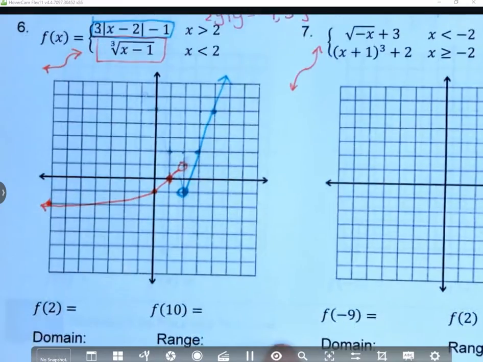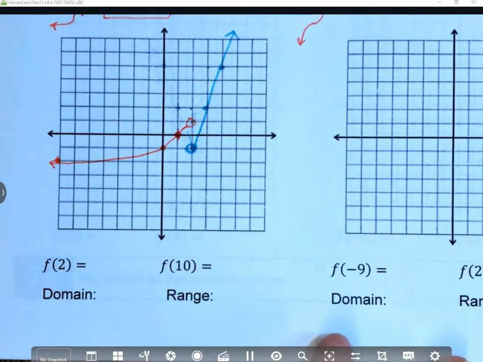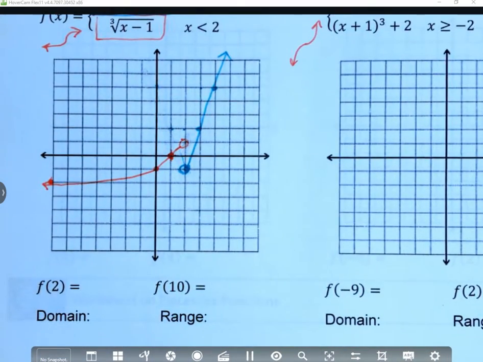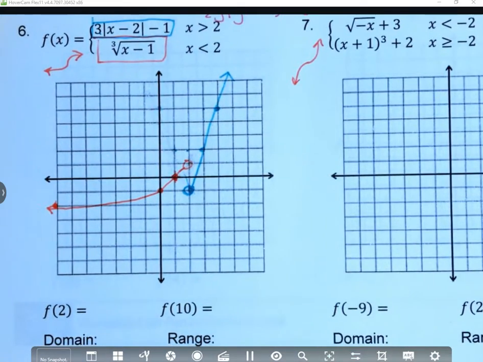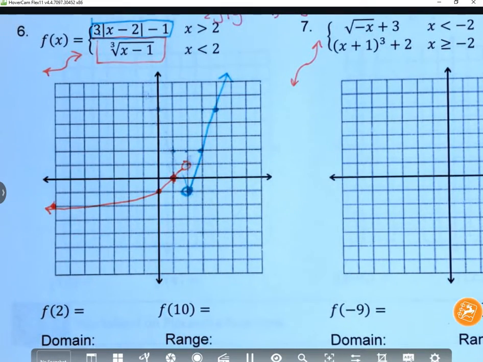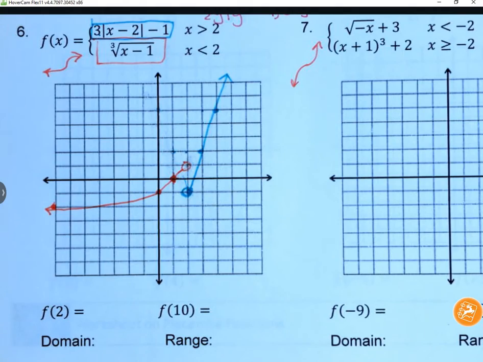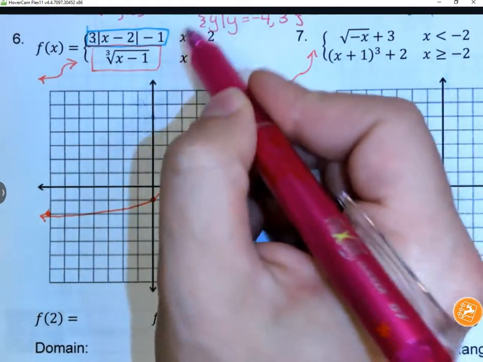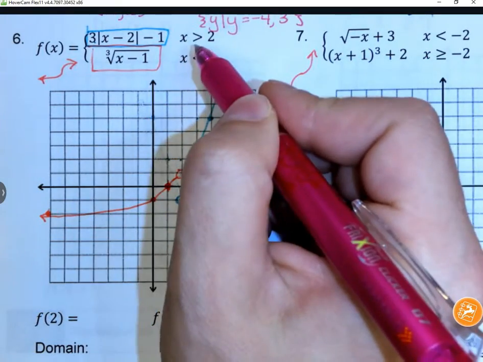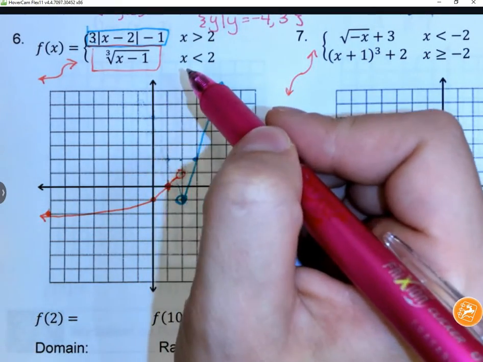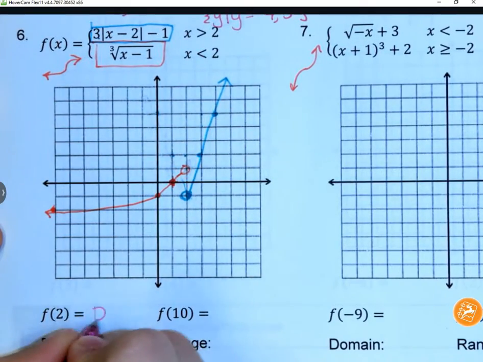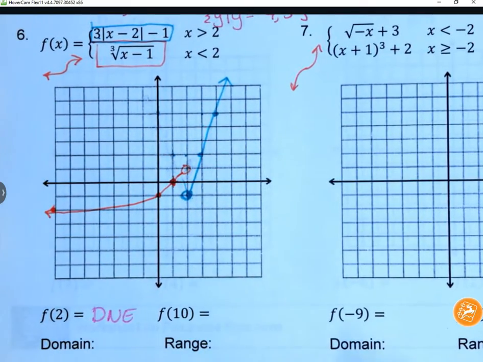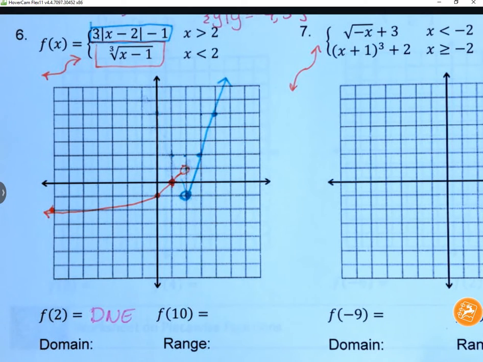All right, but let's finish this off. We need to talk about f of 2. What is f of 2? Say it again for me, Theo. Why not? Because they're open circles. This function is not defined at 2. So if I look at this, I have greater than and I have less than, but I don't have equal to anymore. So this guy does not exist. Do not tell me undefined. Okay? Doesn't exist. It's not in my function.